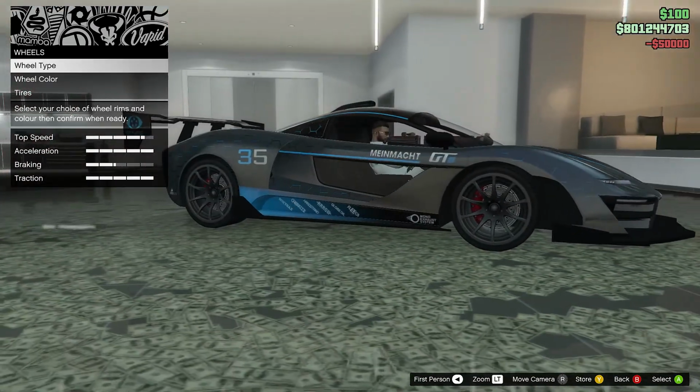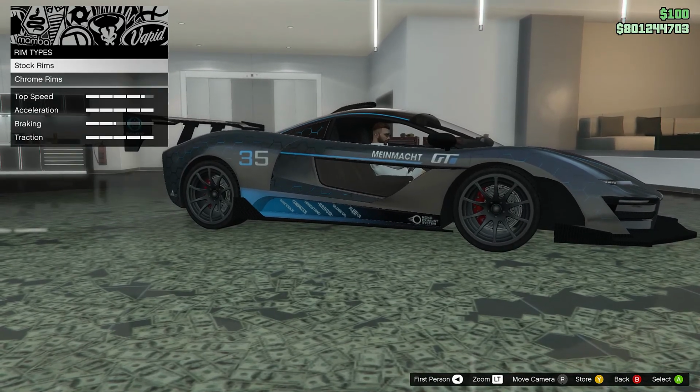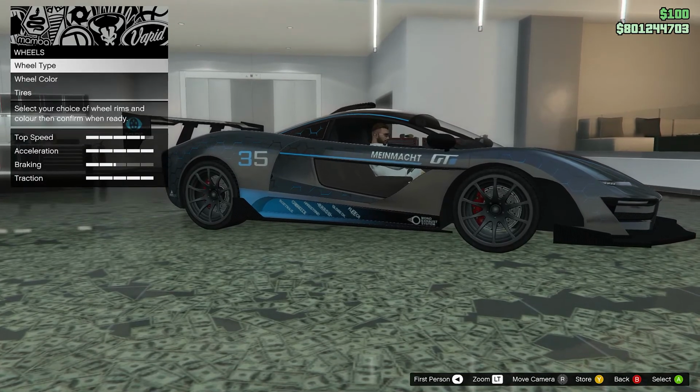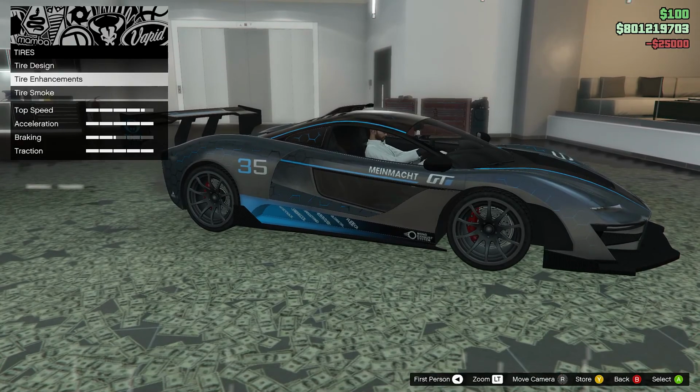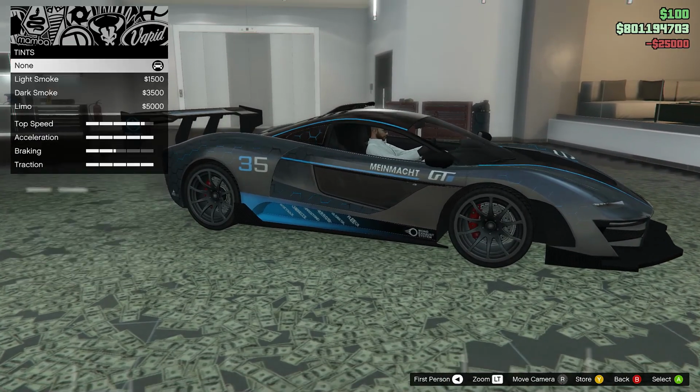So let's do the transmission, turbo. Oh, don't tell them I installed that. So where is it? High-end stock. I kind of like that color, so we're gonna leave it. And let's apply bulletproof tires, crew smoke, window tint.